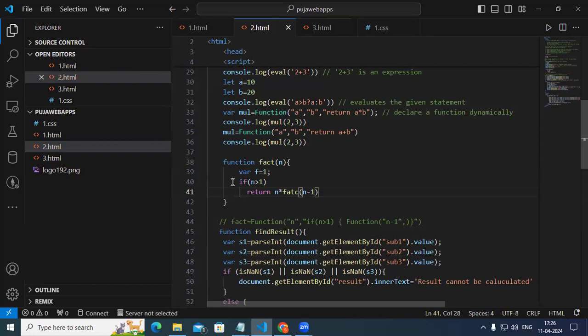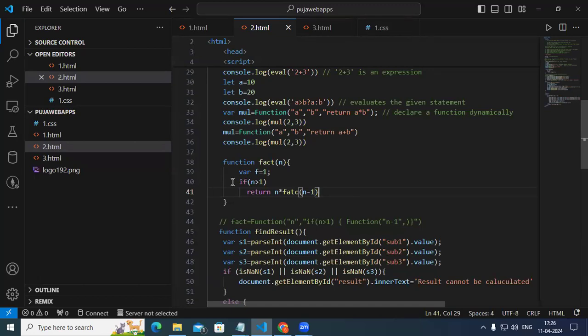Like this we write. So n multiplied with fact n minus 1, and again the fact is called if n greater than 1. In that way, we are doing this particular thing here.